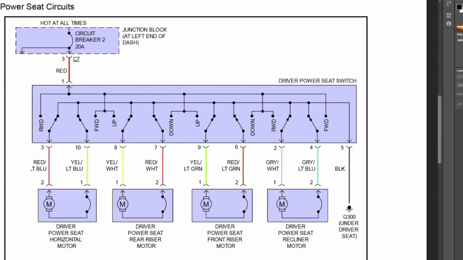All right, so what you're looking at here is a 2002 Chrysler Concorde power seat circuit. And what I'm going to show you towards the end of the video is this power seat circuit isn't all that different from a power door lock or a power window system. So the diagnostics of this particular wiring diagram, once again, is ubiquitous with a lot of other vehicle manufacturers and a lot of other circuitry.